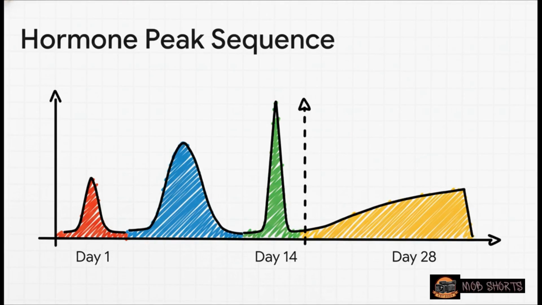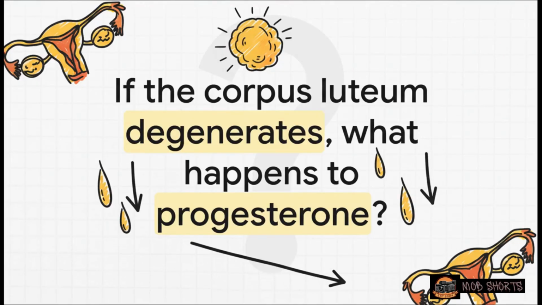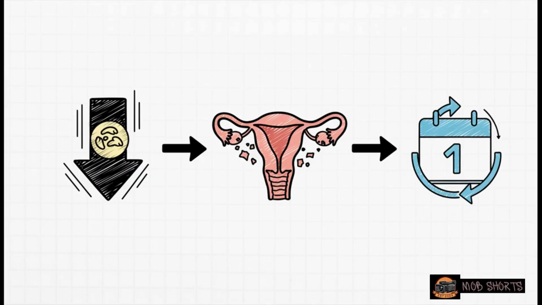It's that simple. Okay, let's get you thinking like an examiner. So, if there's no pregnancy, the corpus luteum starts to break down. We know the corpus luteum makes progesterone, so what's going to happen to the progesterone level? Come on, you know this. It's going to drop, and drop sharply. And that drop is the final signal. With no progesterone to hold it in place, the uterine lining can't be maintained. It breaks down, and boom, we're right back at day 1 with menstruation. The whole cycle starts over. It's a perfect feedback loop.